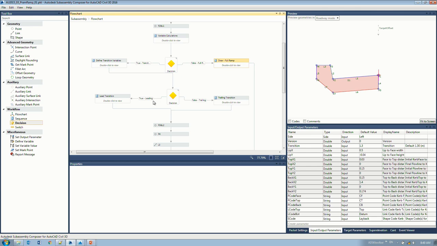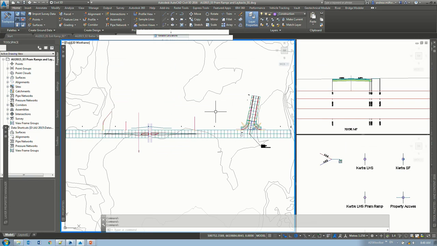This stuff doesn't take long to pick up, by the way. I only started using this about maybe 2 years ago. There's our exit round. Let's go into this drawing here.